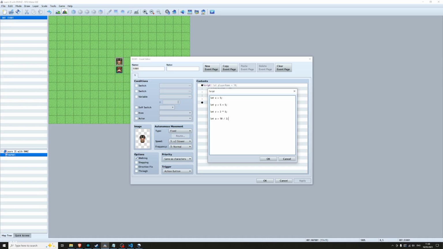So we have different types of assignment operator. It's not just the equals. You can also do x plus equals 5. And what this means is x equals x plus 5. This is a shorthand version of writing that. And you can do that with subtract, multiply, divide.